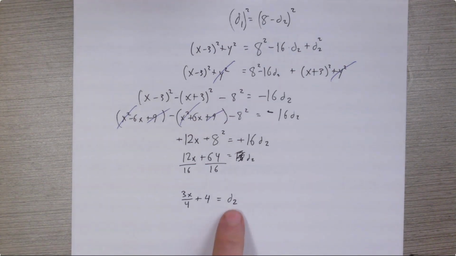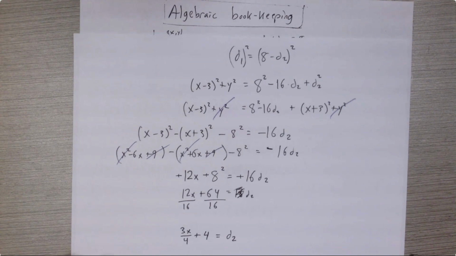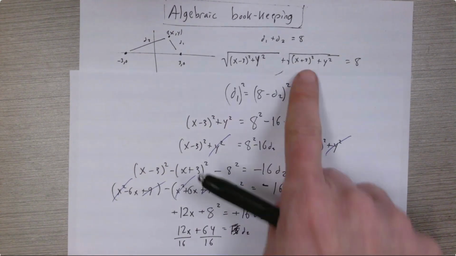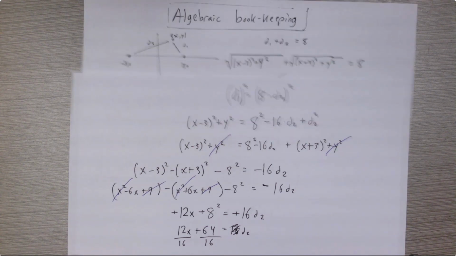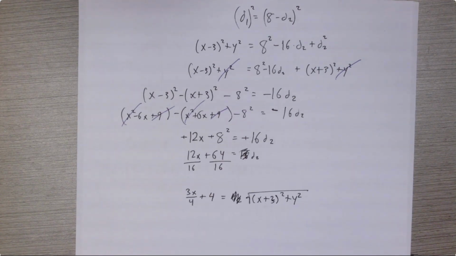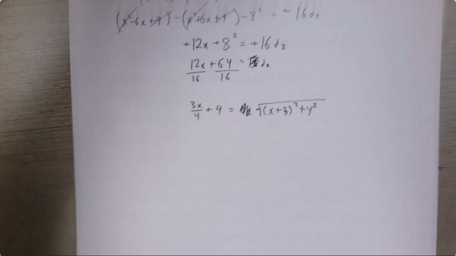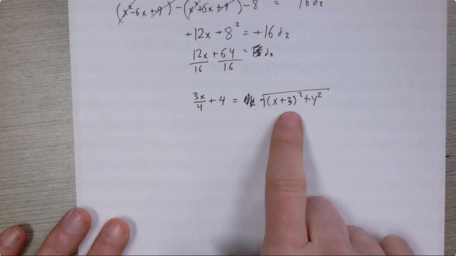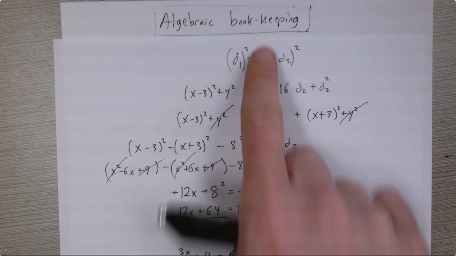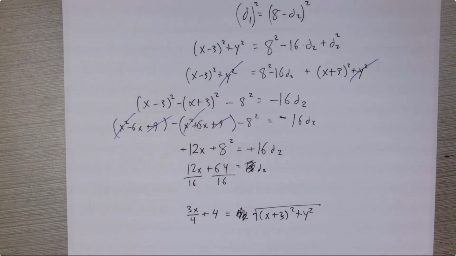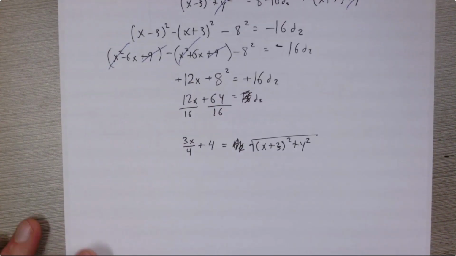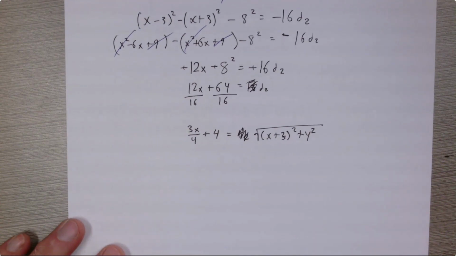And now we're in a good position to substitute back in d2, which was this, as I recall. So I know you can't see what I'm writing right now, but I'll show you in just a second. I'm substituting back in d2. There it is. Okay, so now we can square it and take it the rest of the way out. And when I said these are bookkeeping techniques, the bookkeeping techniques don't make this process shorter. It's still a long process, but it's a process that you can at least get through. Whereas before, it's a process where you keep going and then eventually you decide that you're going to stop.